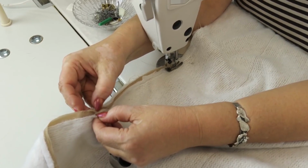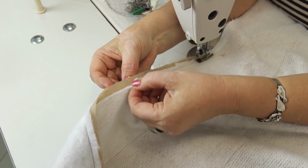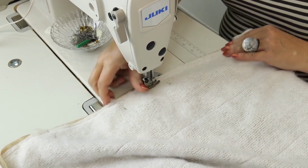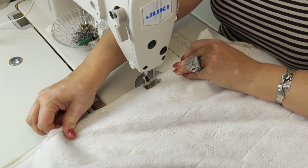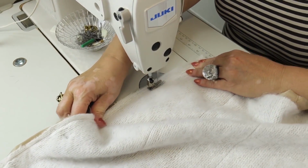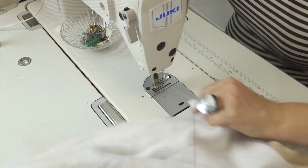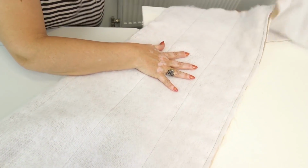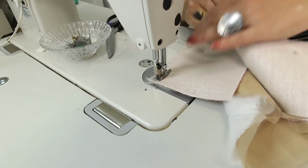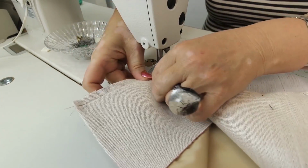Make sure that the lining details match. It's okay if the interlining is too short. We'll cut it anyway. The center back is ready. Next, we need to stitch the front lining to the facing. I recommend stitching from the facing side. It's more convenient to work this way.